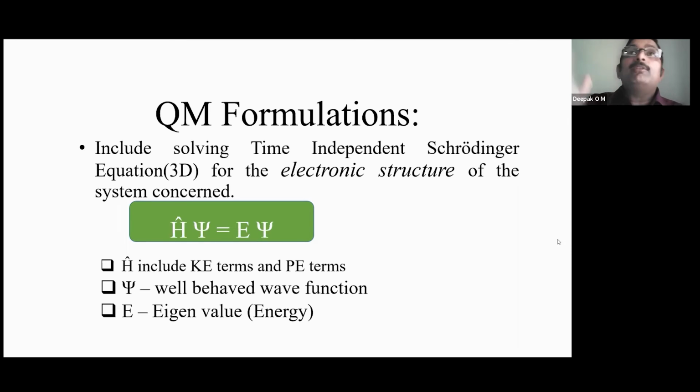So this H cap is basically the Hamiltonian operator. Psi is called a well-behaved wave function. It's single valued, finite, continuous, and normalized, and represents the overall electronic structure. So when the total energy operator acts on the well-behaved wave function representing the electronic structure of the water molecule, I will get the total energy, the electronic energy, connected with the water molecule.